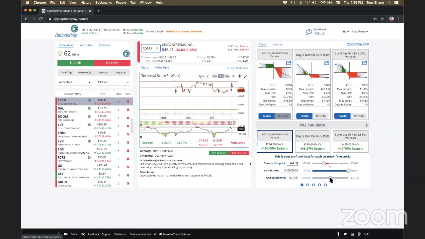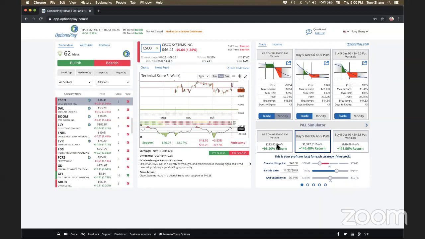Even if you get volatility spot on, the difference between the two positions with a huge change in volatility here is 20-30 bucks. Versus if your directional exposure is wrong, or inconsistent, you could be off by a few hundred bucks, maybe even a few thousand bucks, because if the stock's down at 42, here I make $989 versus only $282. So I've seen a lot of users will say, well, Cisco, volatility is really high.